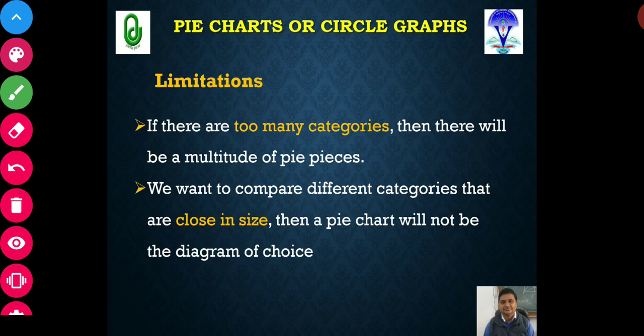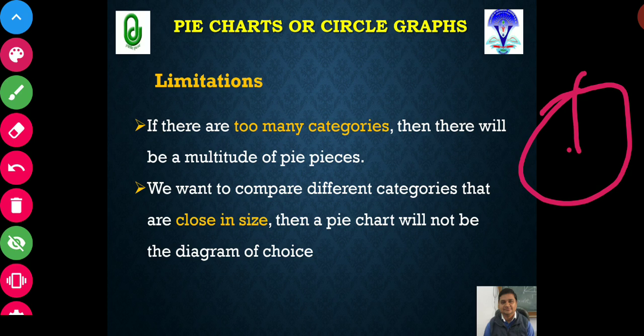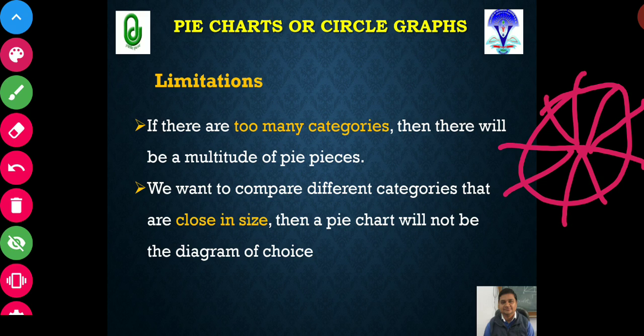Now what are the limitations of the pie chart? When you have too many categories, the limitation is that within a circle you have to represent all the categories. Suppose you have thousands of categories, or 30, 50, or 20 categories. It will be very difficult to see the different categories clearly. A very thin area will be representing one category, so it will be very difficult to find any meaningful conclusion with such a pie diagram. In that case, the pie diagram may be avoided.